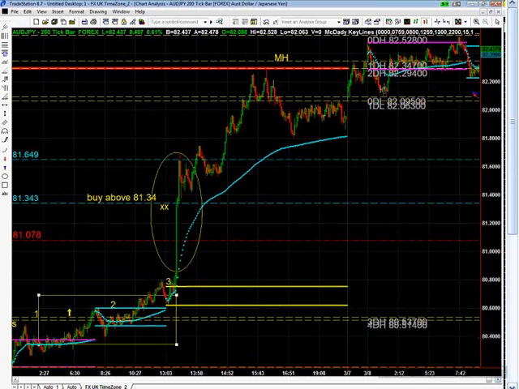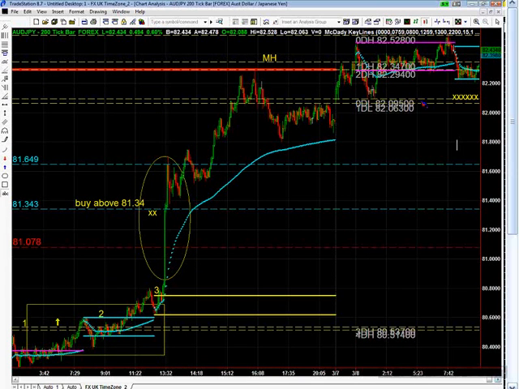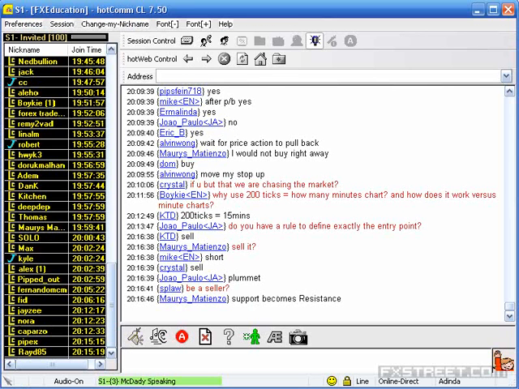But if it breaks inside, what if it trades over here, guys? What happens if the market comes? Okay, guys, what will happen if the market does that? We're going to be sellers, but why are we going to?